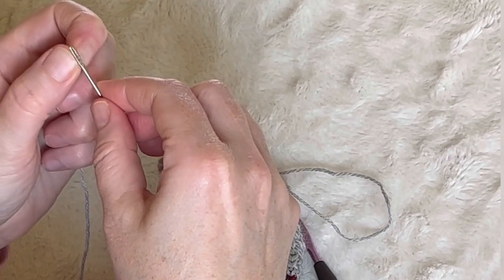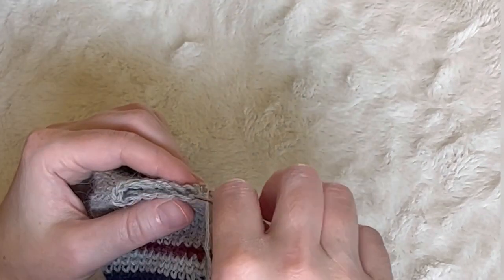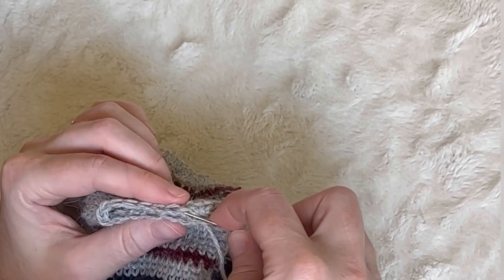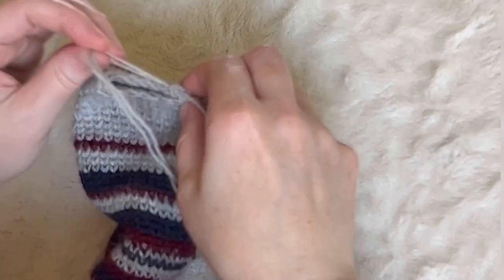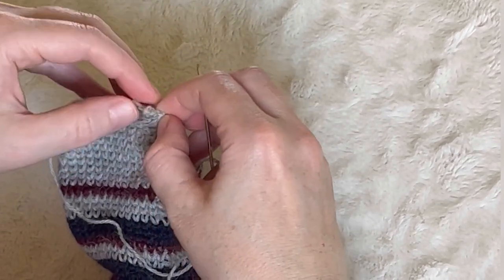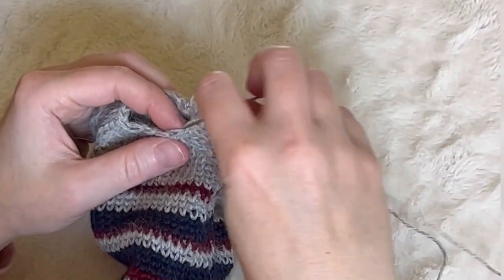Give yourself a nice length of yarn to work with, and then thread your yarn needle, and we're going to get started on our seam. To start my invisible seam, I'm going to enter in through the top of my stitch, and I'm going to go underneath that thread, that joining between those two stitches, and then I'm going to go to the opposite side and do the same thing on that first stitch. And this is how you're going to pull the seam together. It's going to pull together from the tops of the stitches, and that's what makes it invisible.